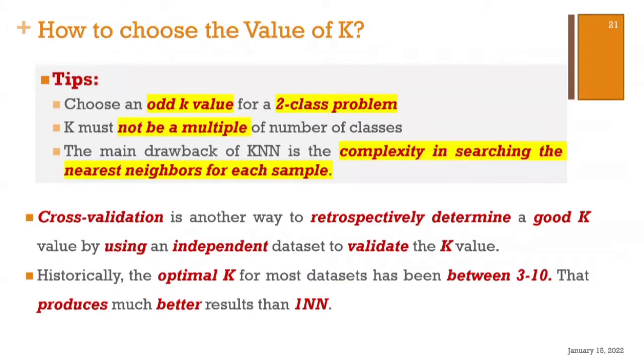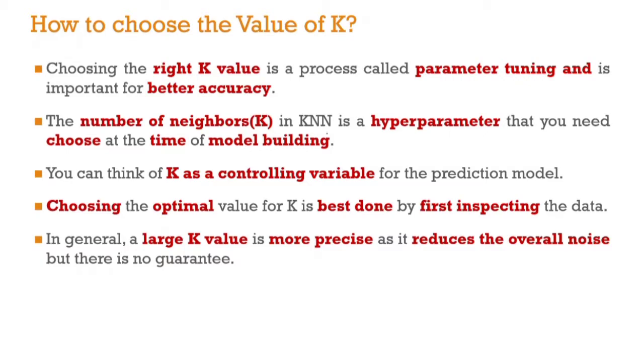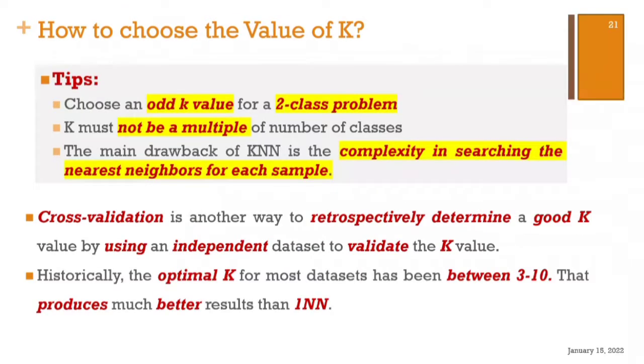Now, to determine the value of K, we pass through what we call parameter tuning. You don't really know which K value is better, although people give a lot of examples. But I believe so much in that principle of letting the data speak. You have to search for the parameter that is the best for you during the training process, during the model-building process.